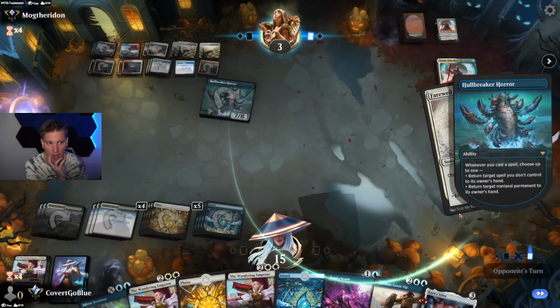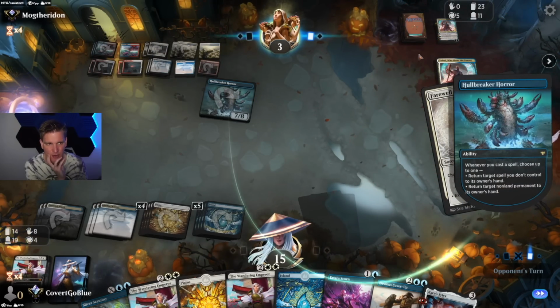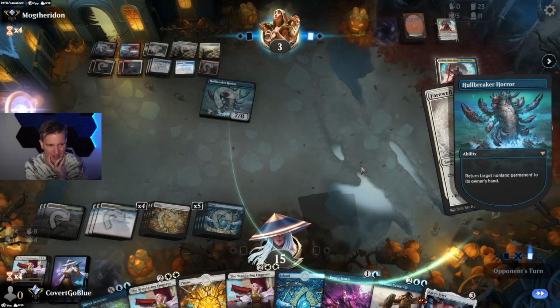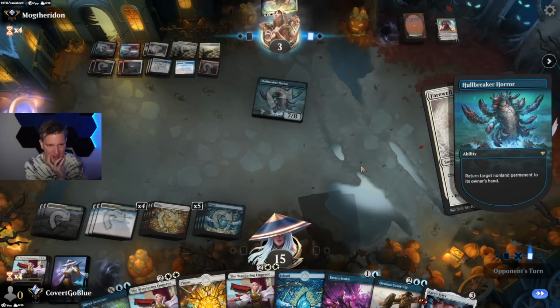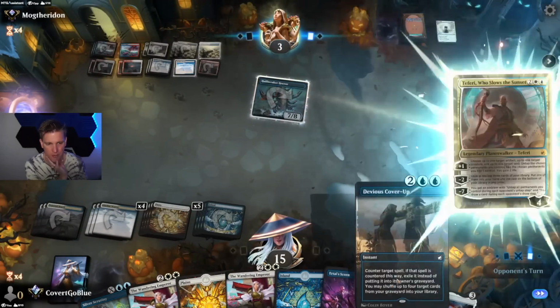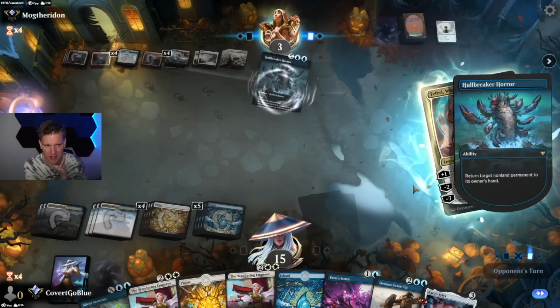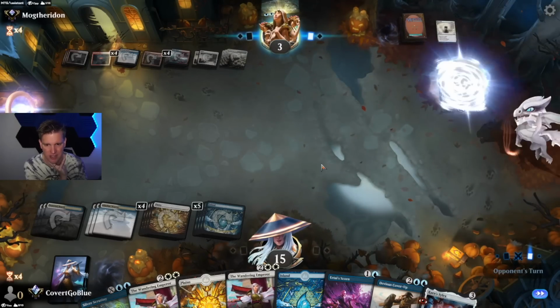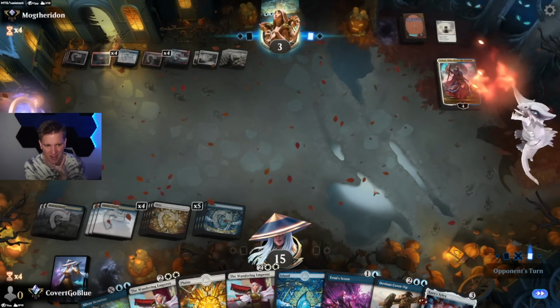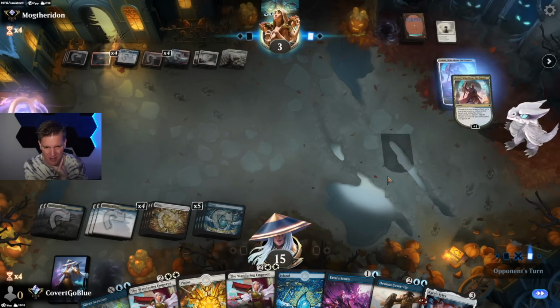No! Farewell, my graveyard! 14 cards to 23. Uh-oh. All right, there's the loop. Fortunately, we have two Wandering Emperors and two counterspells still. And they bounced the Horror. Okay. Oh my goodness. They did have a plan, didn't they?